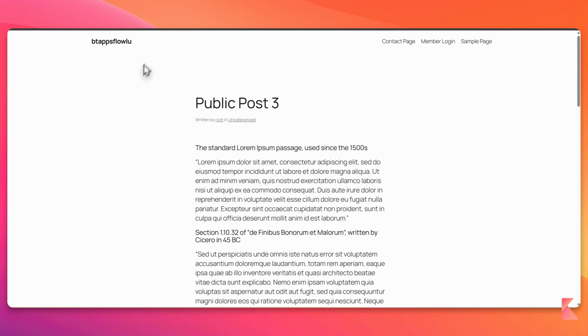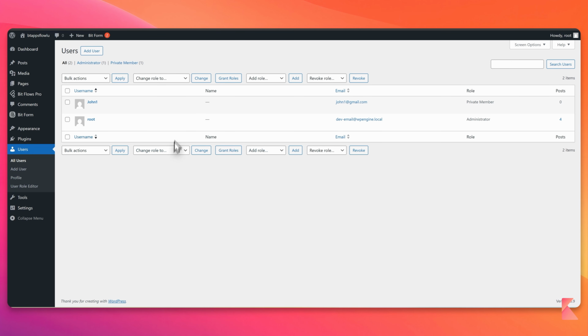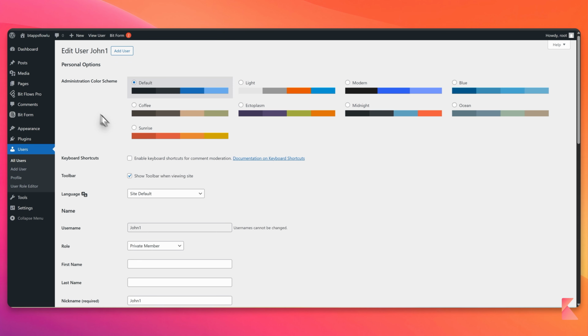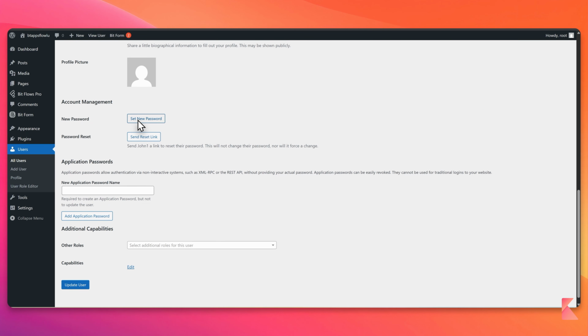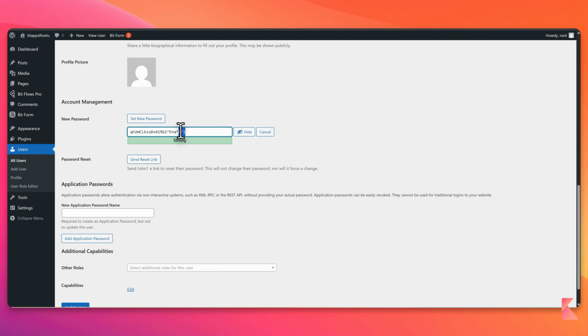Now let's log in as that user. First, we need to set a password, as the data was dummy data. Click on John 1 user, scroll down, add a password, and save.